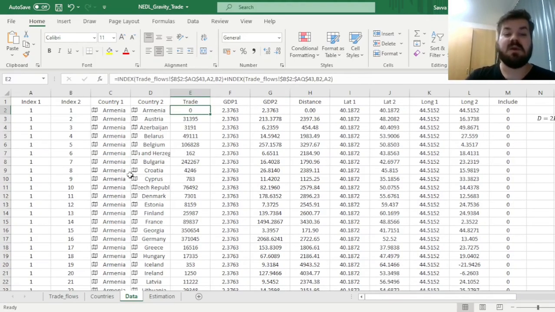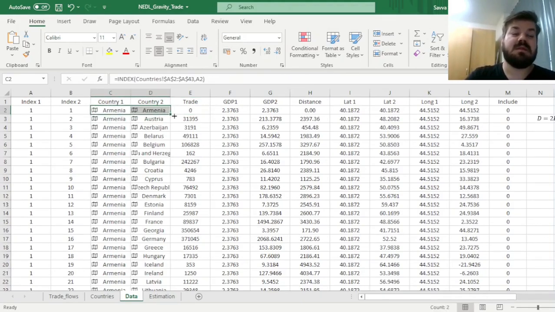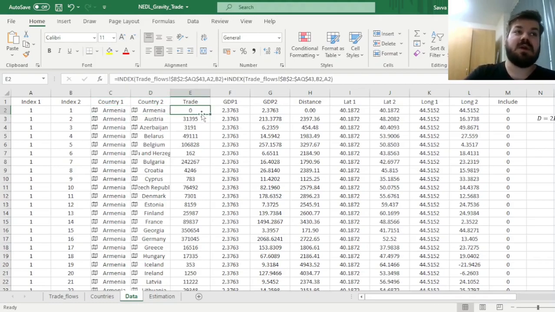So first of all, we need to avoid the zeros here. Those would be either countries not trading with themselves, which we have to avoid regardless, and alternatively, if there is a pair of countries that do not trade between each other whatsoever. Coincidentally, in our sample that's not the case.